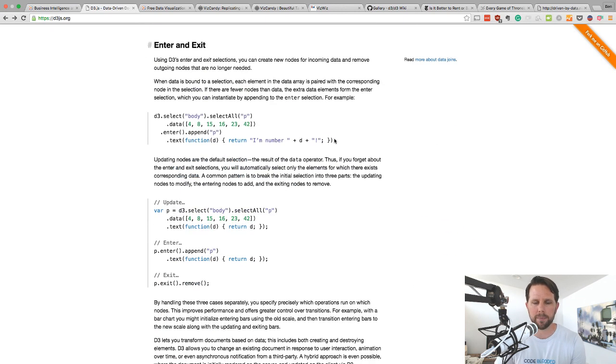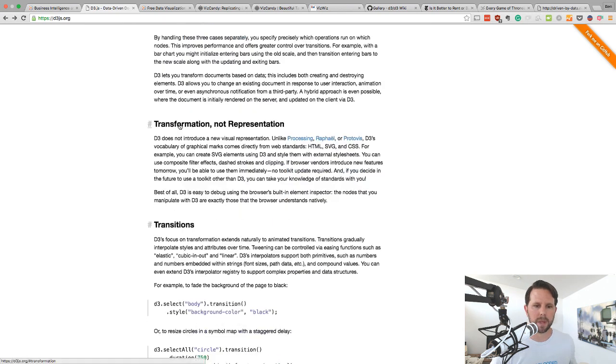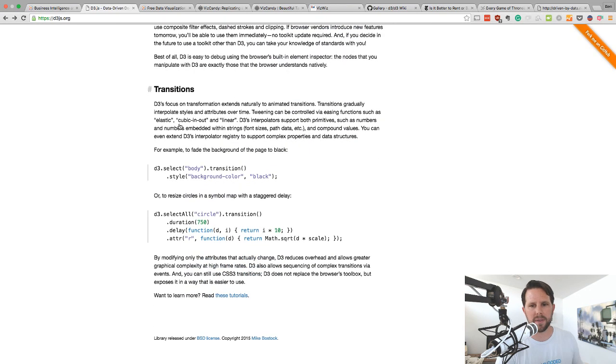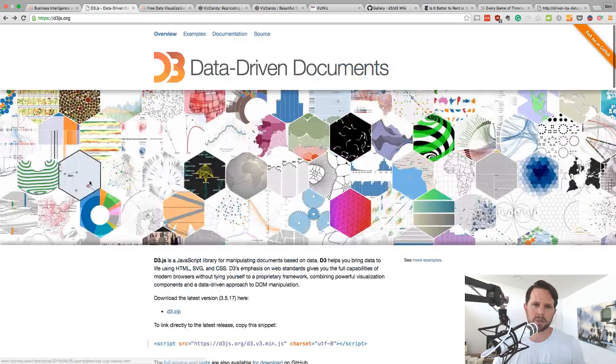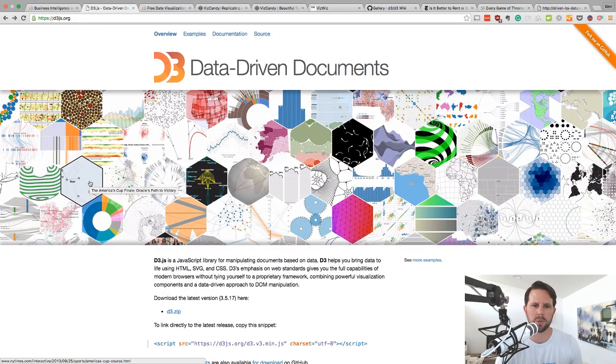It does real-time updating, so you can actually have new data come in and other data exit. So as, let's say, events occur outside of there, you could do something with a WebSocket and actually push data to the page and have it interact. You can also create interactions inside of the SVG, so you can click and make things move around. Then it has transitions, a way to animate things, so that if you're changing from one viz to another or applying some transformation, you can do that gracefully. So D3 has this whole spectrum of things. Remember, it's basically a developer tool for making beautiful graphics on the web.